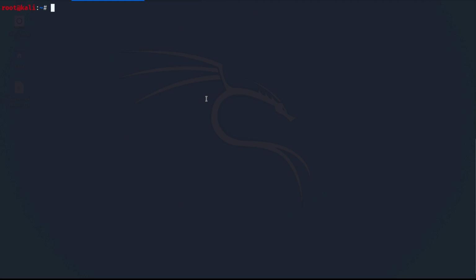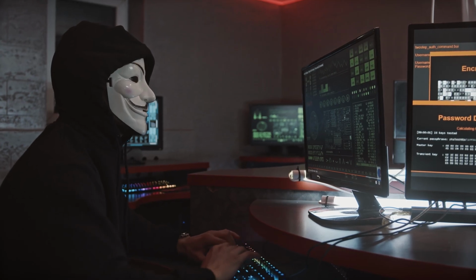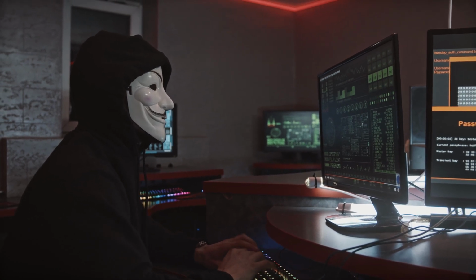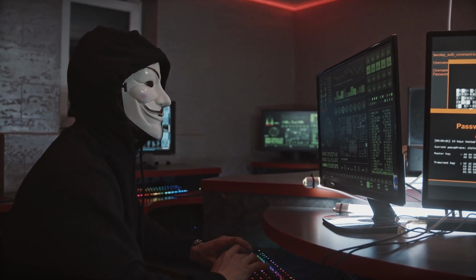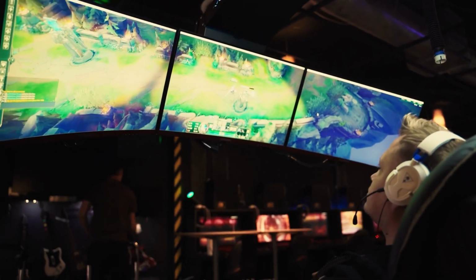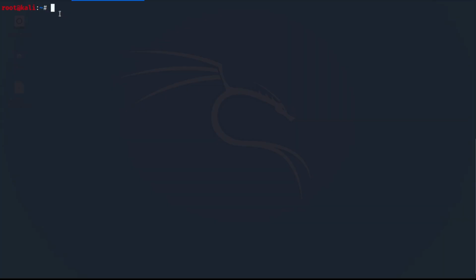Hello everyone. Today we're going to hack a Windows box using just the terminal. Yeah, that's right. No web browser, just the terminal. In Hollywood movies, you certainly saw hackers using multiple Windows pop-ups, tools, and multiple screens, but here we're just going to use a terminal and a simple old screen. So let's get started.